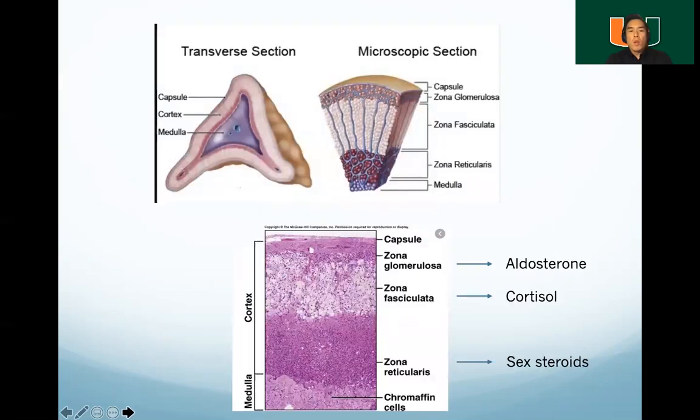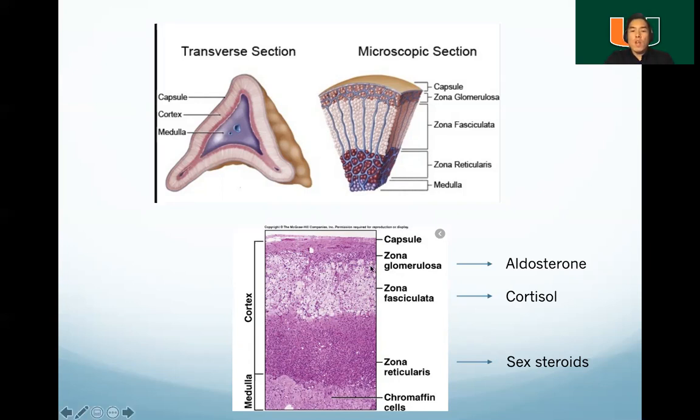So remember, when we talk about adrenal gland disorders in endocrinology, we're focusing on the adrenal cortex, right? Remember from embryology, there are two zones: the cortex and the adrenal medulla. The adrenal cortex is derived from mesoderm, but the adrenal medulla is from neuroectoderm. Remember this? I'm going to be asking you during the challenge quiz again. So it's from neuroectoderm, right?